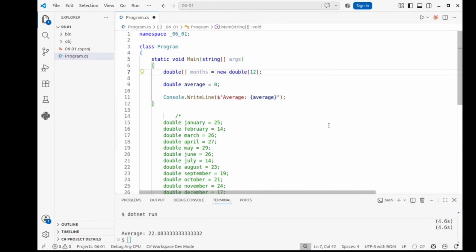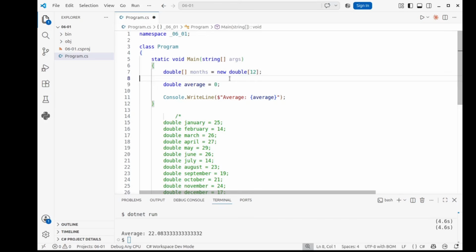There are many ways we're going to do this in these examples, but this is the simplest original way of doing it. The new keyword, which you haven't seen before, says we are creating a new collection of something. In this case, it's a collection of 12 doubles, one after the other, a sequence of 12 doubles.